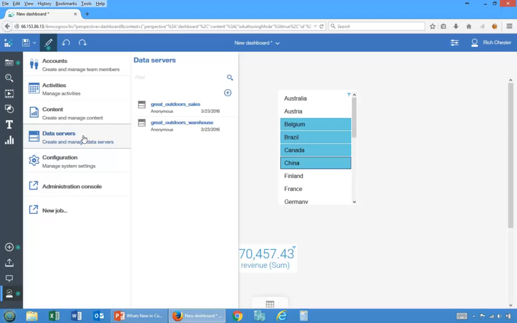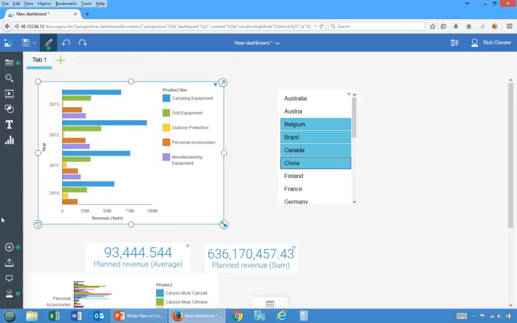So data servers are database connections that you can use for web-based modeling. And so you manage the connections that can be used that way. And you see I can create a new one here if I want to. They're all DQM, not CQM. They have to be here. So data servers are connections to databases directly for use in modeling. So I just want to introduce that concept.